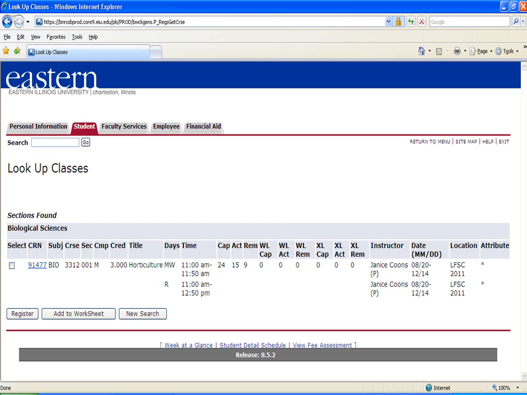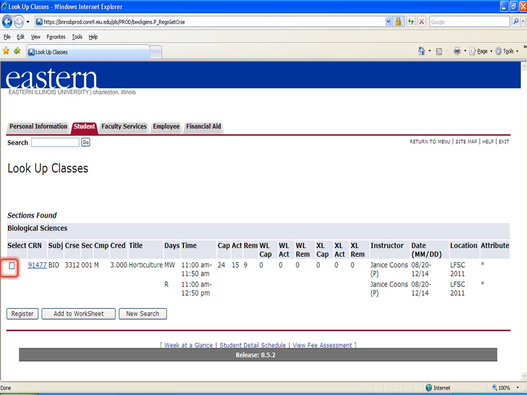Across the top of the page is a header that explains what each piece of information means for each section. From left to right, the functions are as follows. The first column either has a clickable box or a C. If the class listed is one you want to take, you can click in the box, scroll to the bottom of the screen, and select Register to have that class added to your course list for the selected semester.